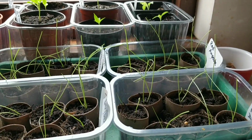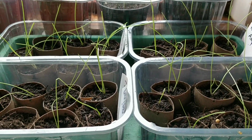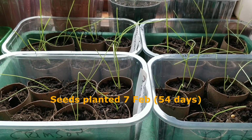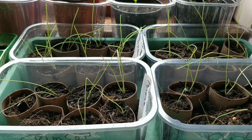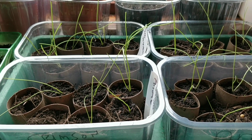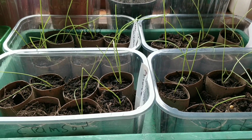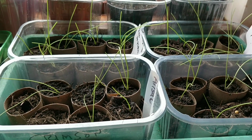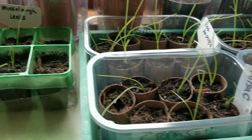So these are the onions. I repotted those yesterday. I'll put up on the screen when I planted them, but I lost a few, but I expected to. I've got onion sets that will go in to the ground when I get back in from my trip, but these are in a lot better shape than the ones that I had last year.